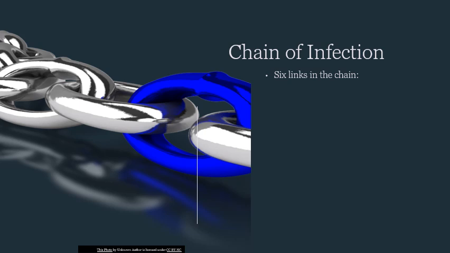Could be indirect contamination through an inanimate object like contaminated eating utensils, drinkware, soiled dressings, hospital equipment that's contaminated. Vectors such as fleas, ticks, or mosquitoes where they suck up some of the blood and then they go bite somebody else. And droplets and aerosol are another way that can spread from one body to another.